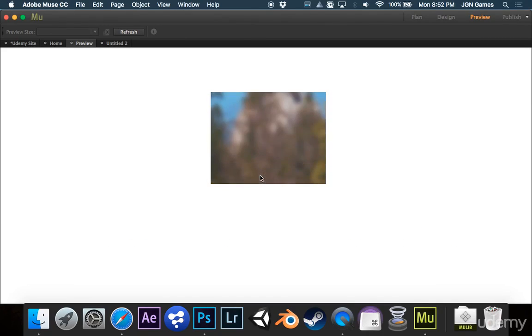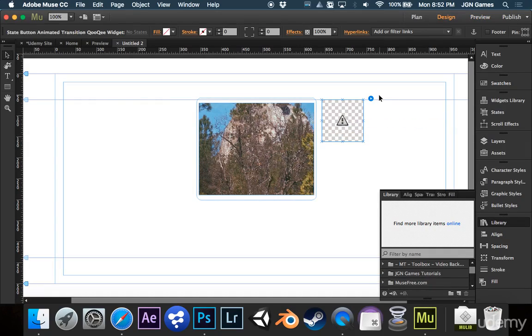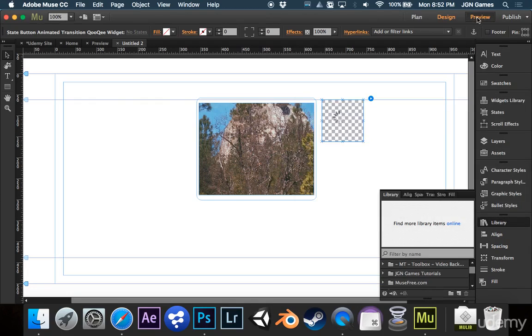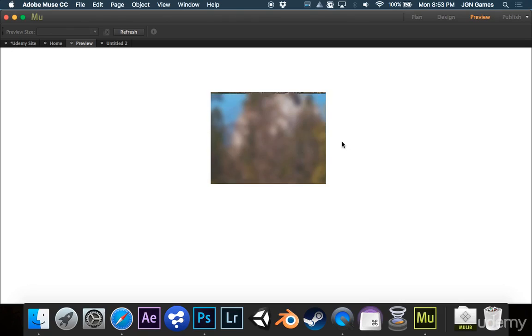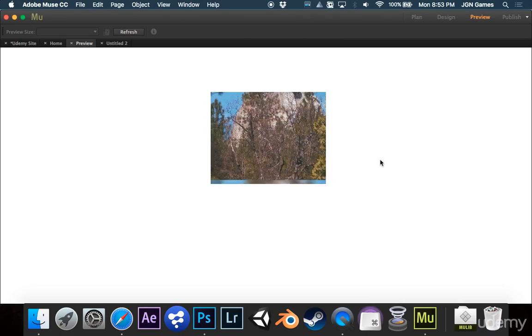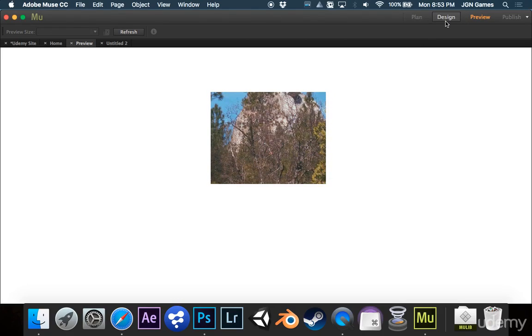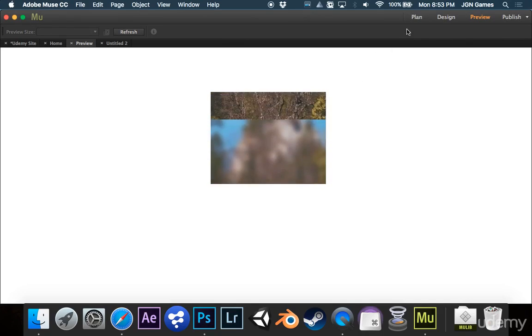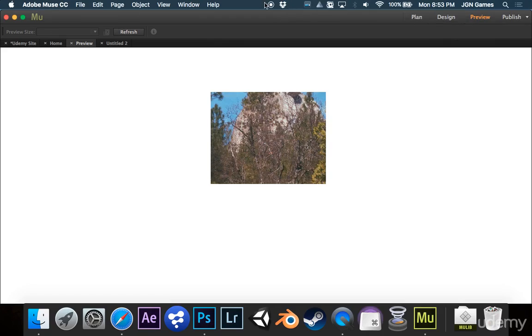Now I see we've got that, which looks nice. Let's see if we have another option. Yes, that's right. I'm going to set this to about 0.5, just because I think that's going to look better. And now you'll see that we have this really nice effect. There's another plugin, but it's paid, and it looks just really smooth. You can go in, and then you can set something for when you click, but that just looks really smooth and really nice. So that was animating states using Photoshop and Muse. So see you guys in the next video.